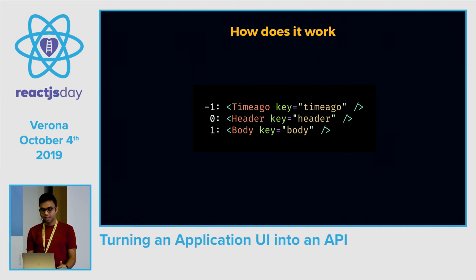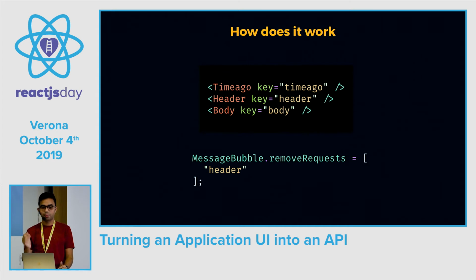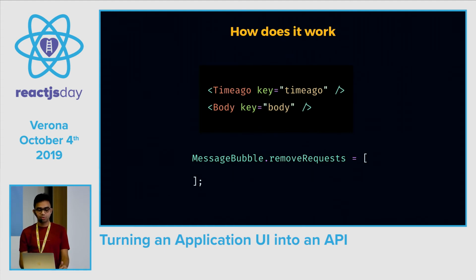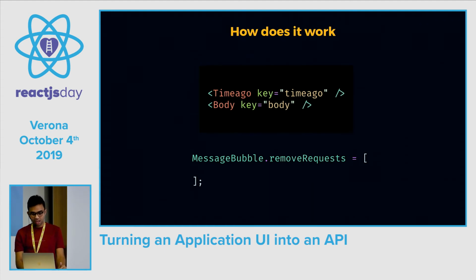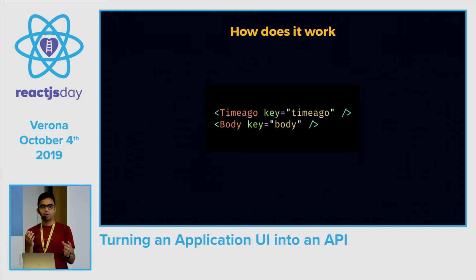customer has asked. And then it looks at the list of components which need to be removed. Here it has the keys of all the components which I need to remove. It matches with the key I want to remove, and it removes that component. Now you have the final list of components which need to be rendered, and then the actual rendering happens. So this is one aspect of our programmable components, and this is how it works. I'm going to show it in action a little later.